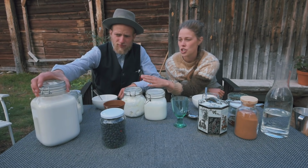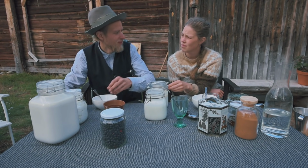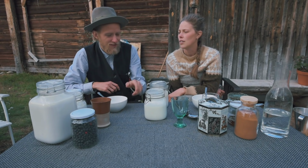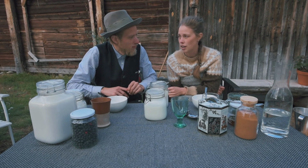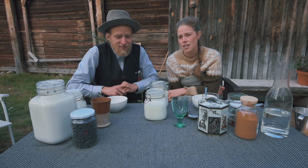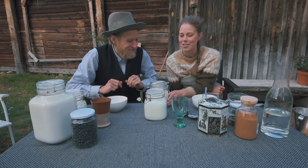We have sour milk, the Swedish breakfast filmjölk. We also have långfil, which is a kind of sour milk, but it's really stretchy in consistency. We have cream that we are going to let sour for a bit, so it becomes sour cream. I have made one goat cheese and one gammelost, old cheese. It's directly translated. The gammelost is a traditional cheese that they have made in this area for a long time. So it's at least for the old folks a tasty thing. I don't know, I don't like it very much.